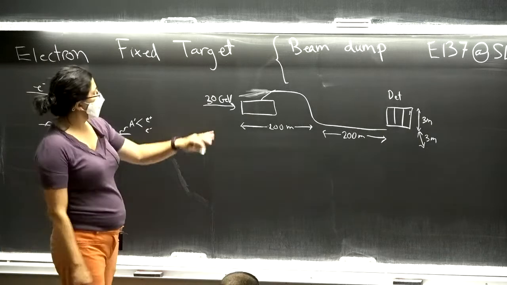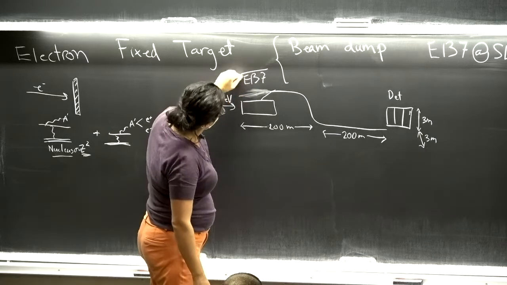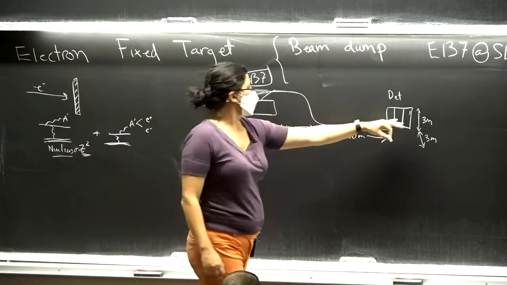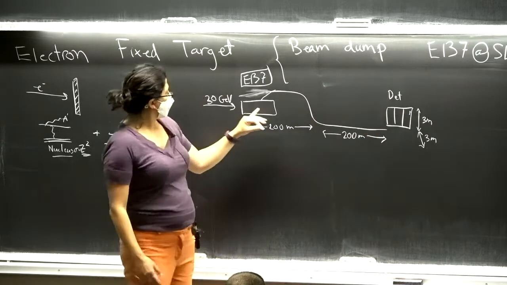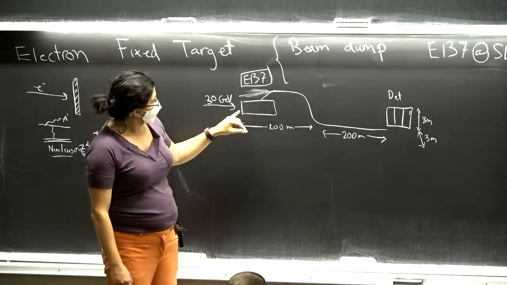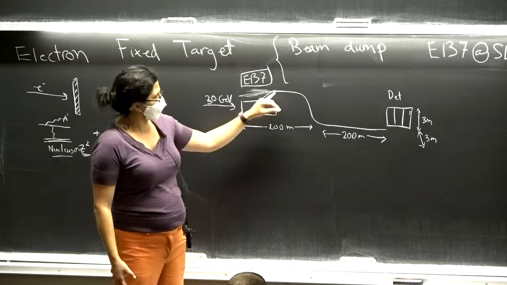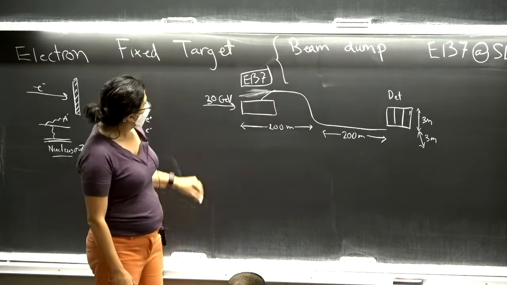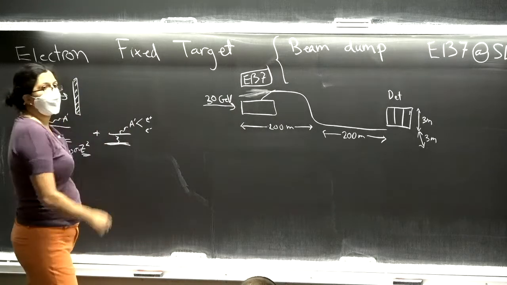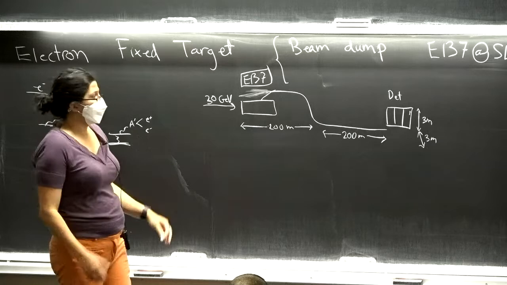Okay, so overview of signals. This is a schematic of E137. Clearly you have no instrumentation until 4 meters downstream of where these electrons are interacting. Anything that you produce in the first 200 meters that's a standard model particle is going to stop in this hill. So this is not going to be sensitive at all to any kind of promptly decaying dark photon, the kind of short lifetime that we were looking at the bar.